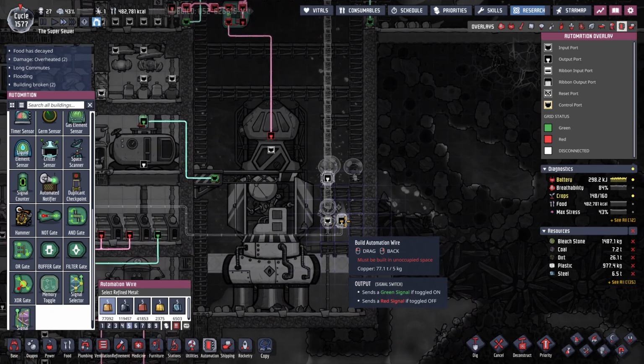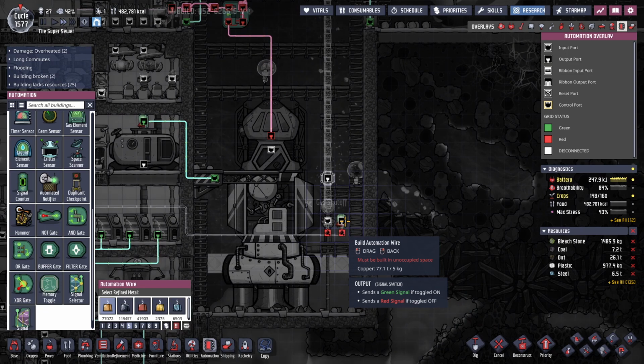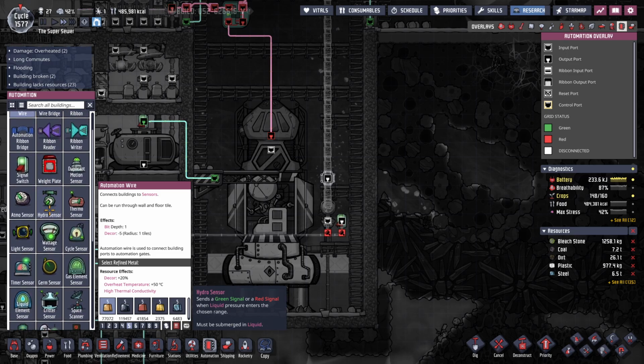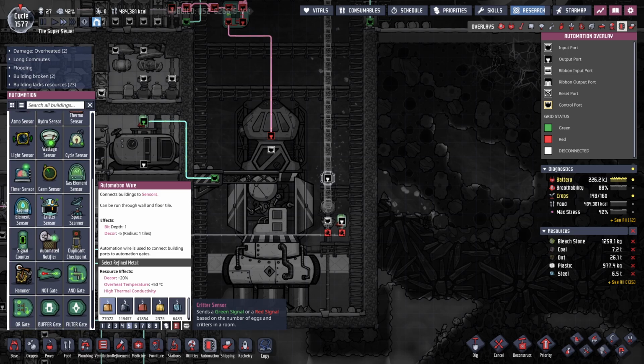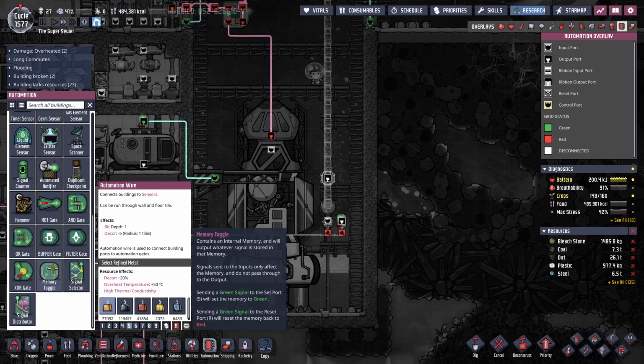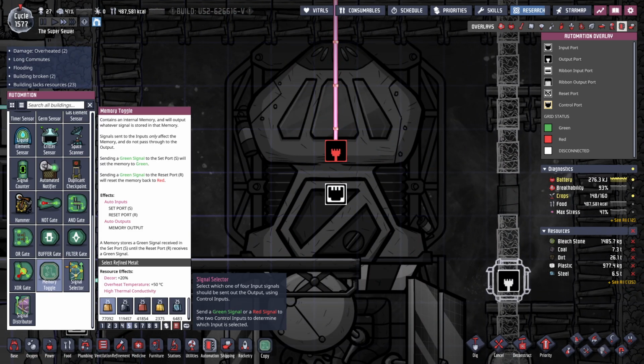Okay, I want to hit a button. I want it to fill it, but once it overflows, I want to disconnect the button. Is there like an automation switch? Is it the memory toggle? What? Hold up.